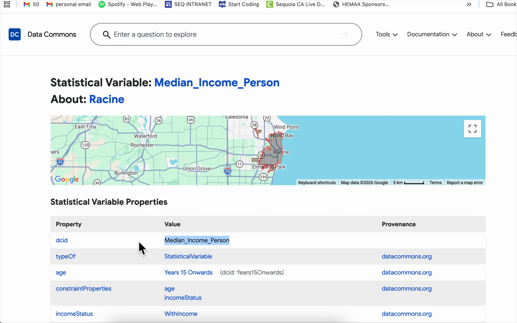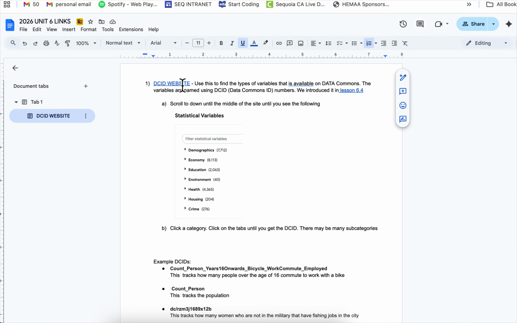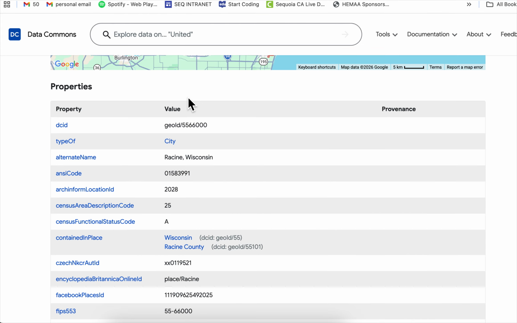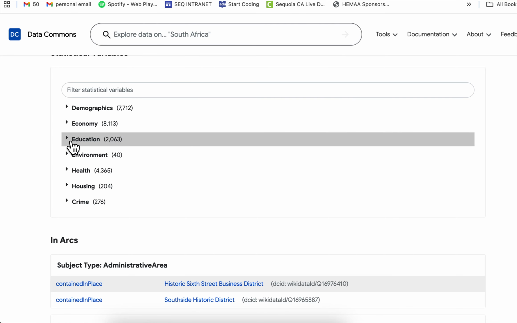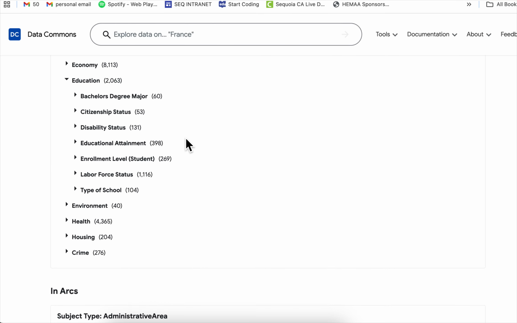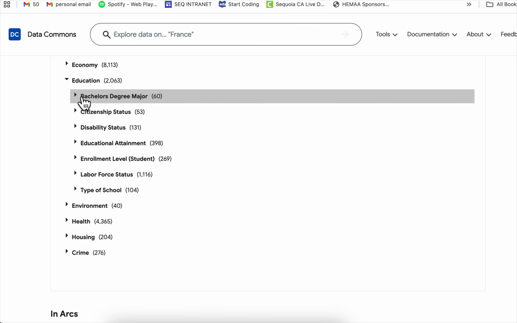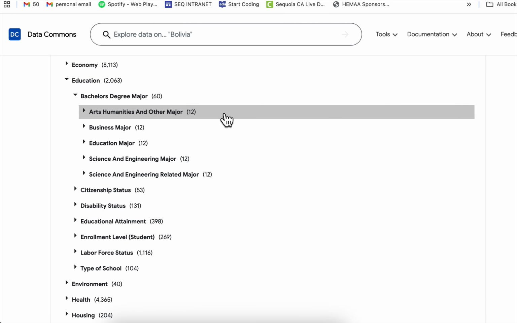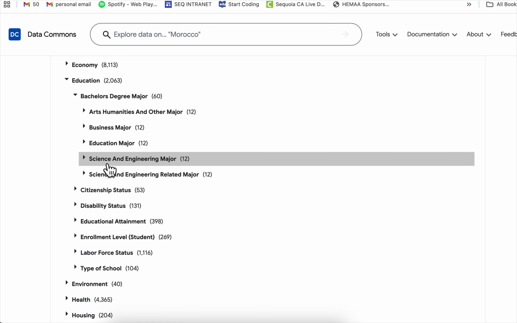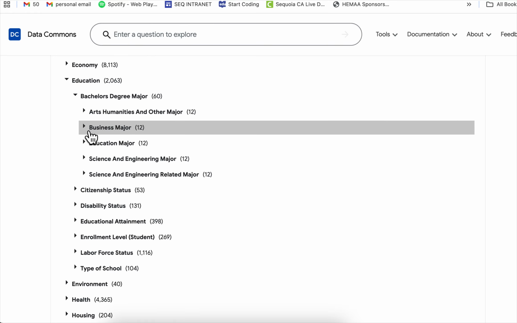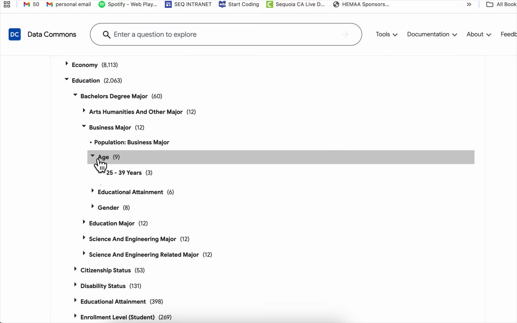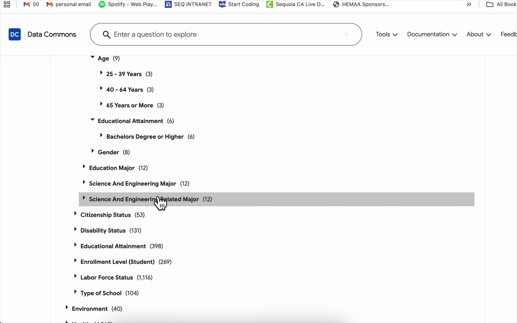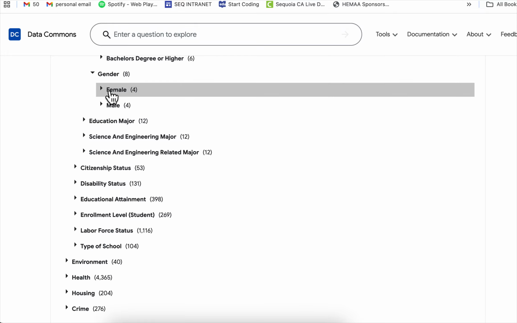Another thing you can do is you can look for more. Let me go back to this part here. Random ones. Now, they don't always pop out so easy. So let's say I want to do something with education. Let's see what's in there. And I'm like, okay, well, maybe I want to find out how many people majored in engineering, let's see, science and engineering. Okay, great. Well, let's do business. Okay, click on that. So this is how many people are in the business major, but then you can also break it down by age and whether or not they got the bachelor's degree, men or women or whatever.